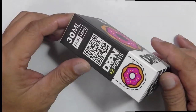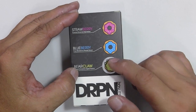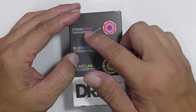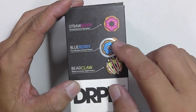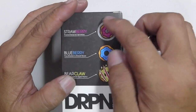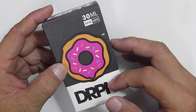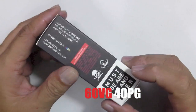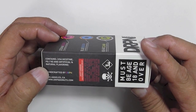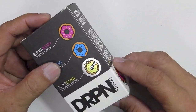It comes in a nice, beautiful, attractive box, and at the back you can differentiate which flavor is inside. If you have Bear Claw with the nicotine level on the label saying Bear Claw, that means you've got Bear Claw in there. The blueberry has a six-milligram sticker on the blueberry flavor, and strawberry likewise. The Drippin Donuts logo is very nice right in front, 60/40 PG/VG, 30ml. It includes warning labels — must be age 18 and over — and it's handcrafted from Los Angeles, California.